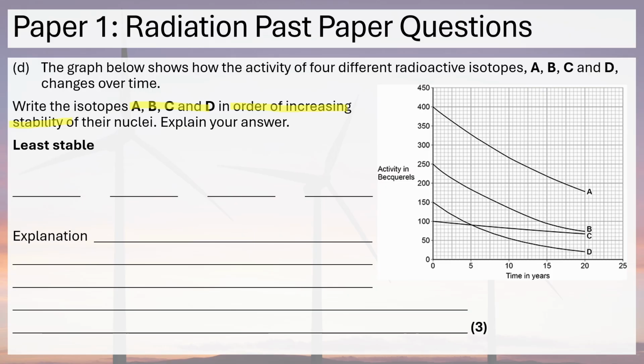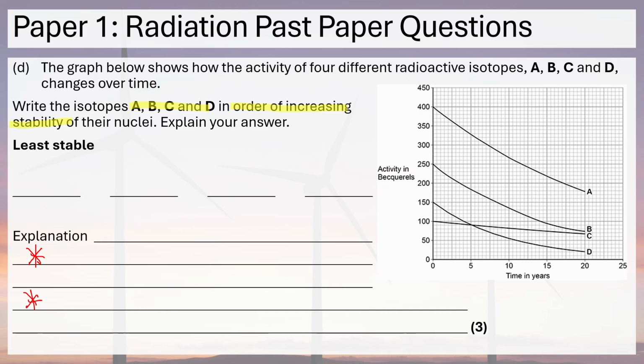So the first thing we need to understand is that something with a very long half-life is more stable because it takes longer for the sample to break down. Something with a really short half-life is not very stable at all because it will break down completely very, very quickly. So what we're looking at is the things with the shortest half-lives are going to be the ones which are the least stable. So I'm actually going to start with the explanation first because it's going to help me answer the question and put them in the right order. So I really need to have sort of 2 points in here somewhere.